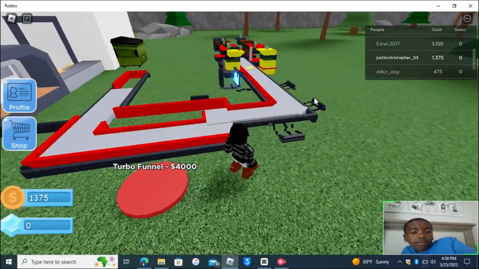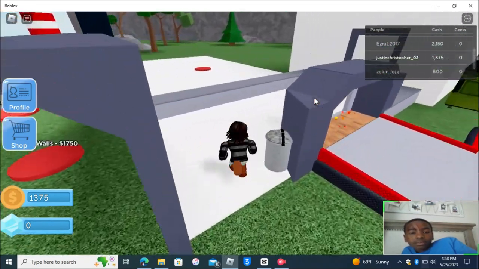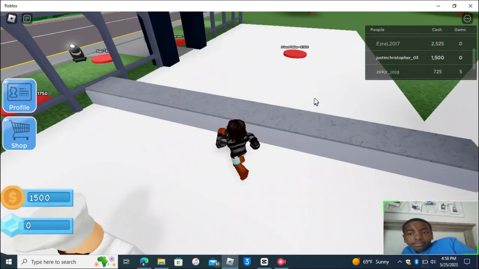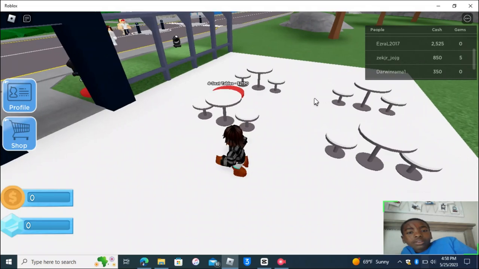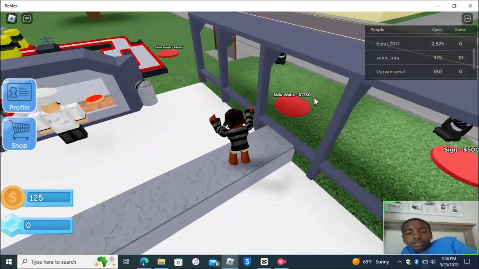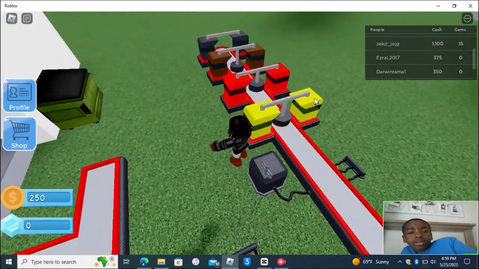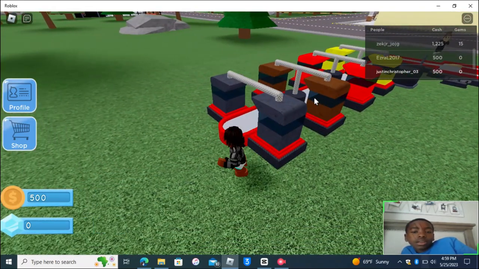Alright guys, got enough, so and then we're gonna get in here. Oh, we don't have enough. Just don't worry about this. And then we get 4 C tables. I think 2 C tables are fine. I'm making a lot of money.